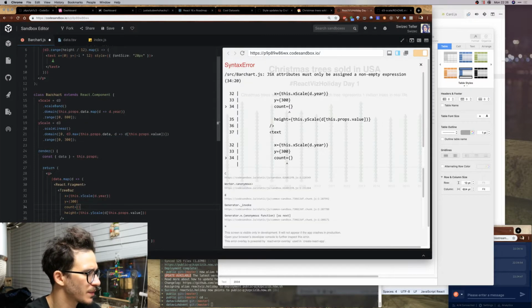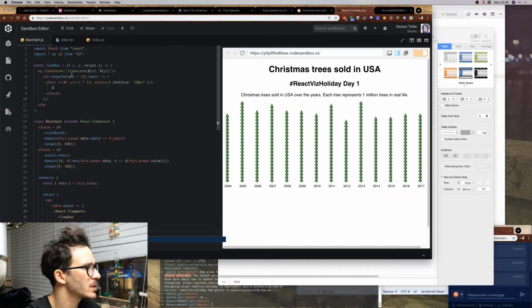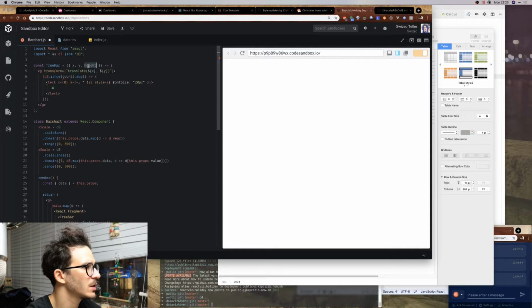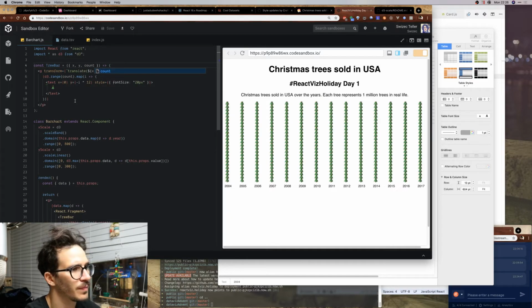Count equals d of this props.value, and we say d3 range of count and just hope for the best. Cool.